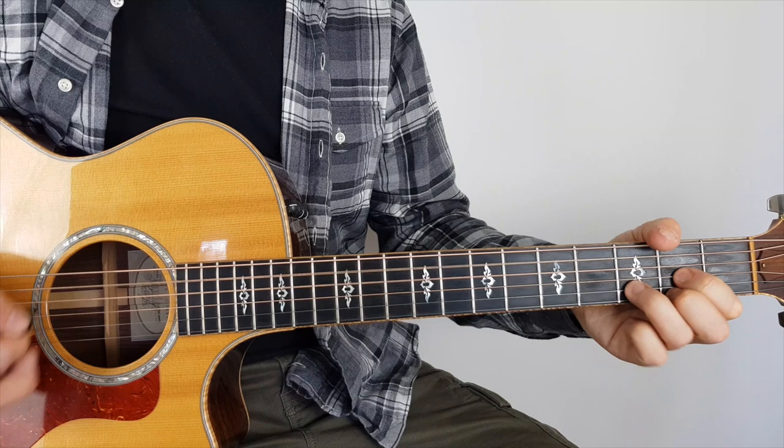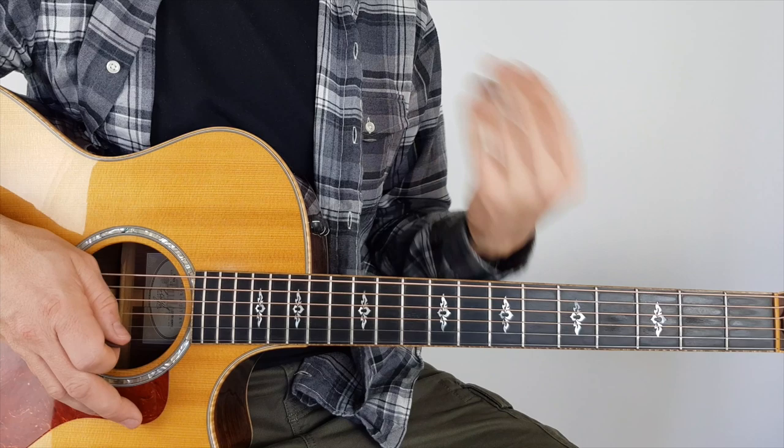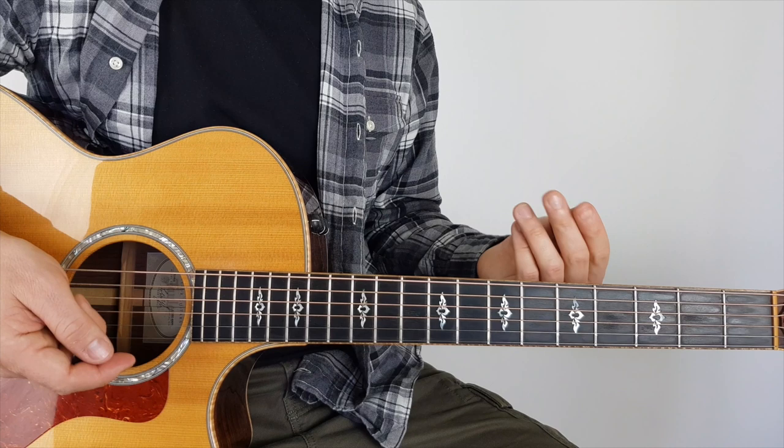Now, I didn't do it, but there's a third verse there. So you can add the third verse in. It's the same as the other verses, except the lyrics are different, and the feel is a little bit different, okay? So by all means, add the third verse. Actually, before the third verse, it's a solo.